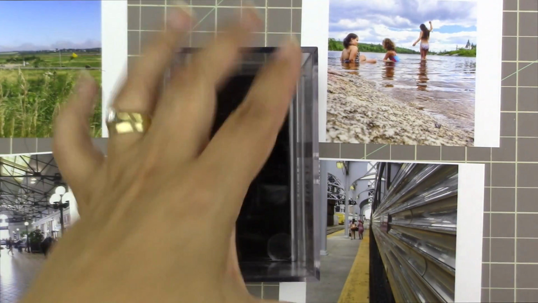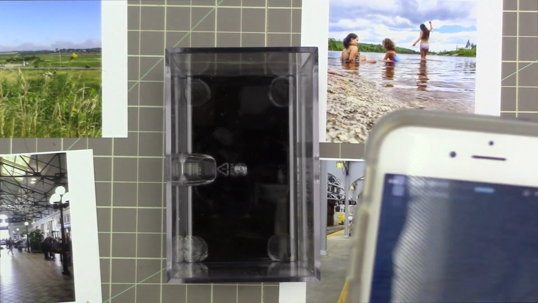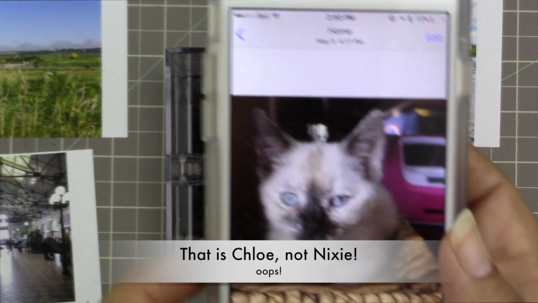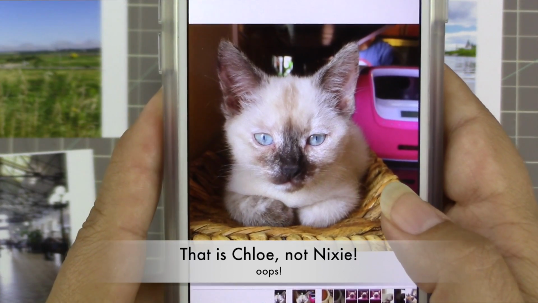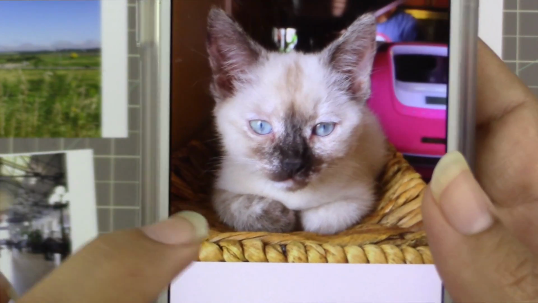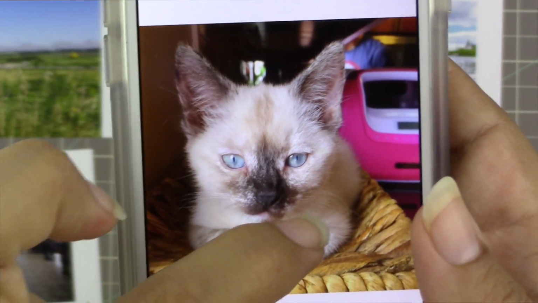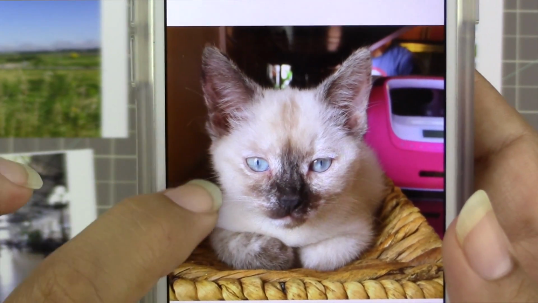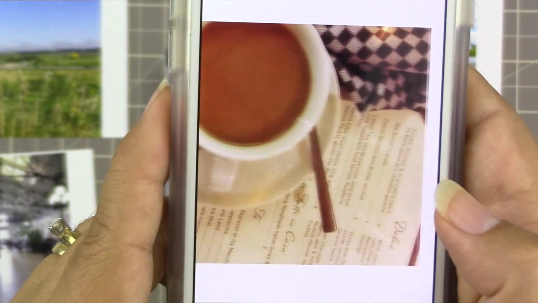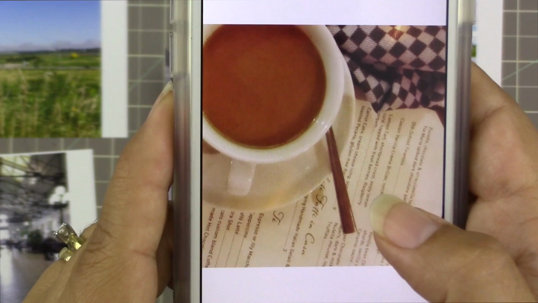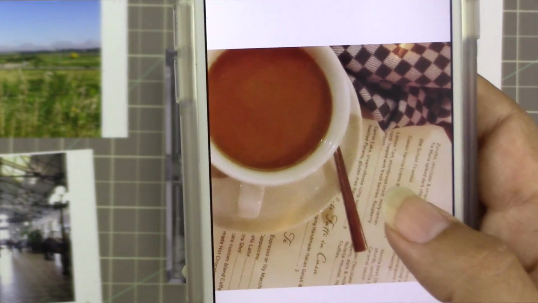I'm just going to show you some of my before and after photos that I've done with it. So this is Nixie, and then this is Nixie with Glamour Glow, just a tiny bit of Glamour Glow. I also added some sharpening, and see how you can see the fluffiness around her. This is my coffee cup at a restaurant, and then this is it just brightened. And I think I might have done Glamour Glow on this one too.